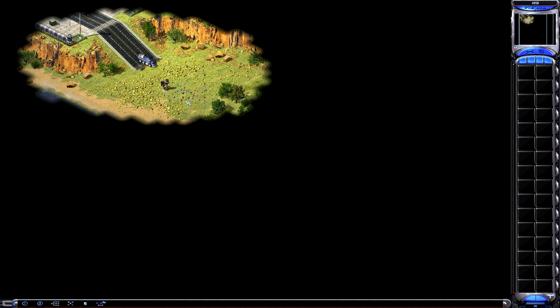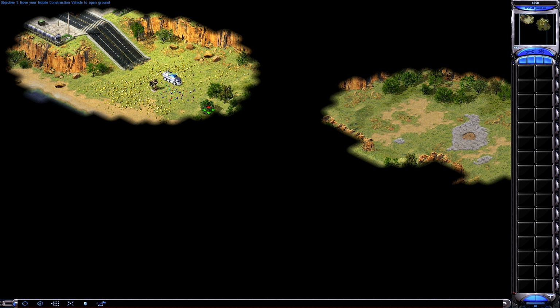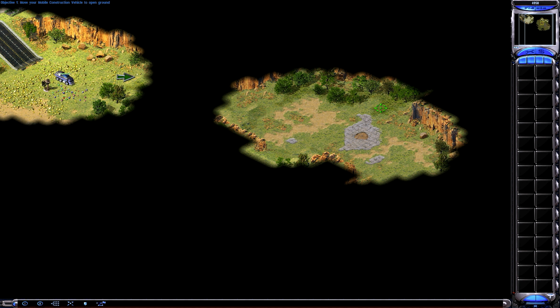Today you will fight a mock battle against another commander. He will command the red team, you will command the blue team. Select your mobile construction vehicle by left-clicking on it, then order it to move out of the base. Move out to the east and try to find some open ground. Outstanding.